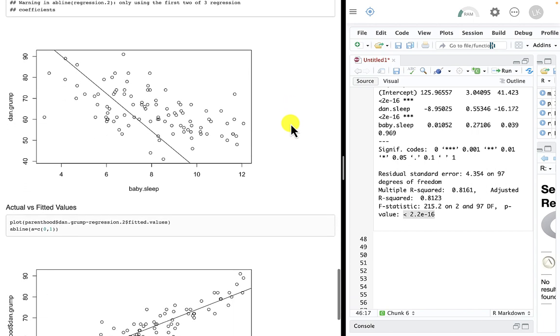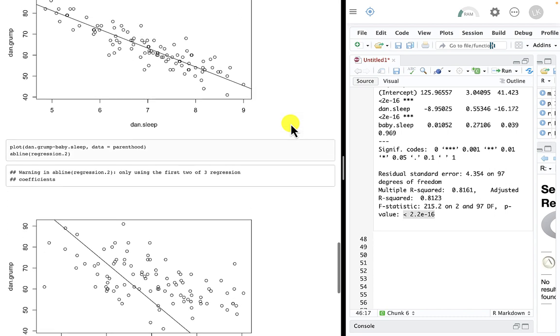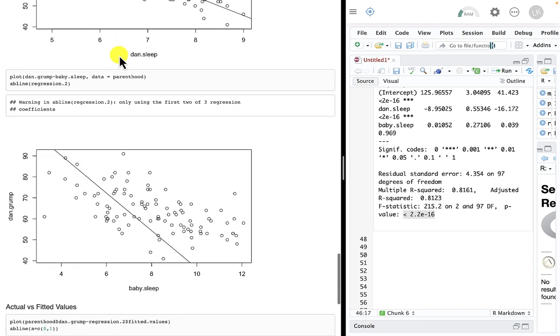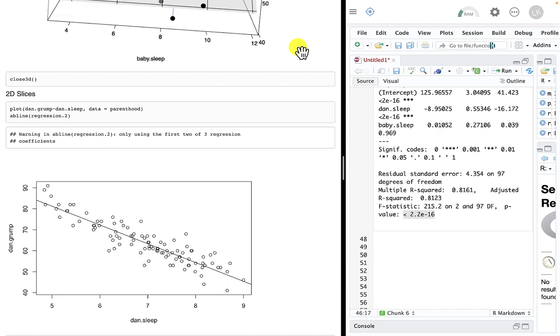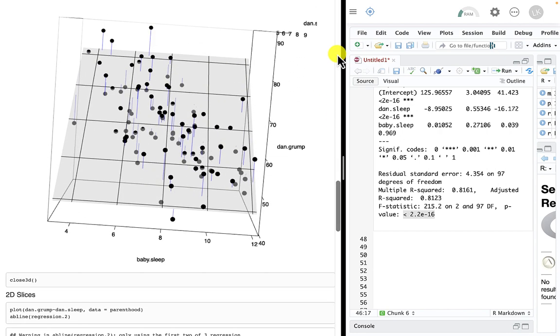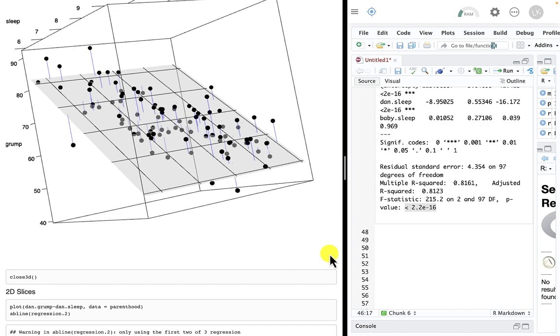Another way to look at this that doesn't get lost in dimensions, because we run into something called the curse of dimensionality. Let's say I had 10 explanatory variables. Looking at 10 of these plots and trying to make a 10-dimensional plot, there's no way you could do this. This plot is as complicated a model as you can get and still be able to visualize it.